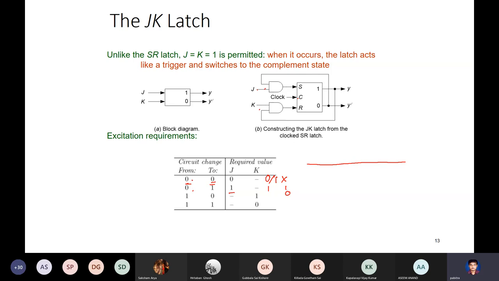One of the inputs of each AND gate is J and K. The S got converted to J, and the R got converted to K. But there is a feedback. Within this SR latch there is a feedback, and the entire thing is again fed back, so there is a nested kind of feedback.